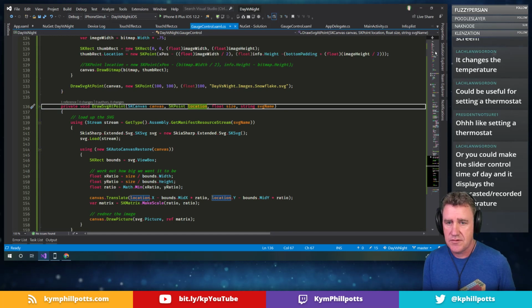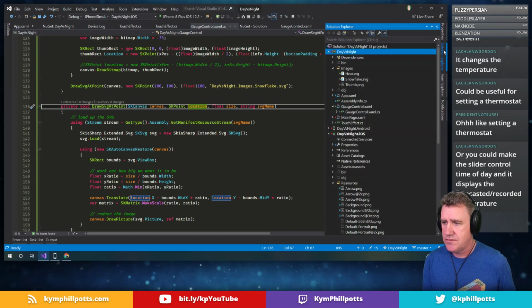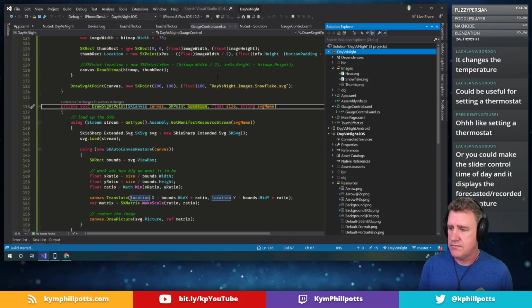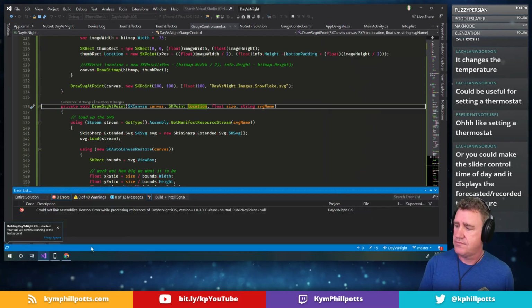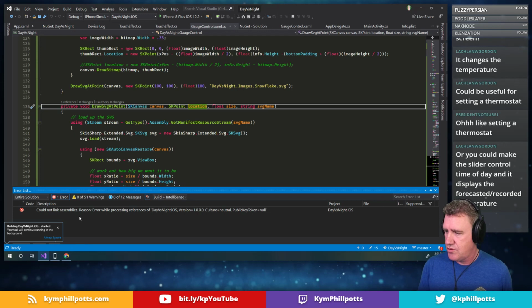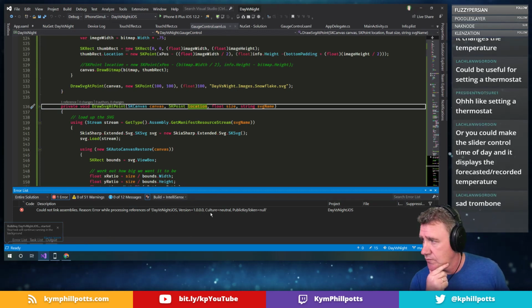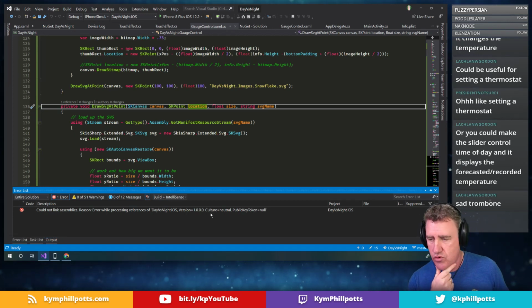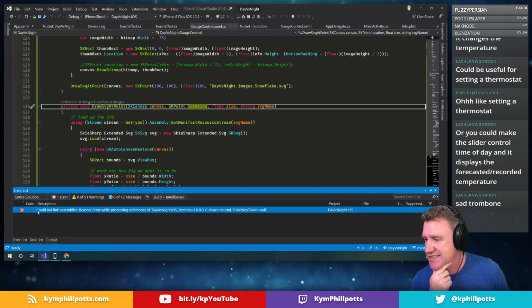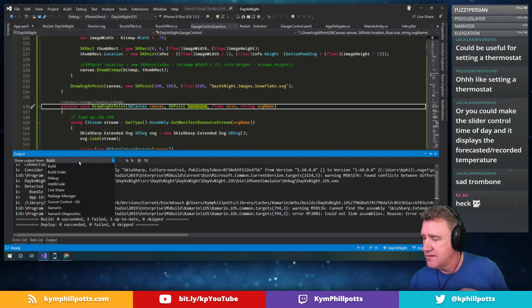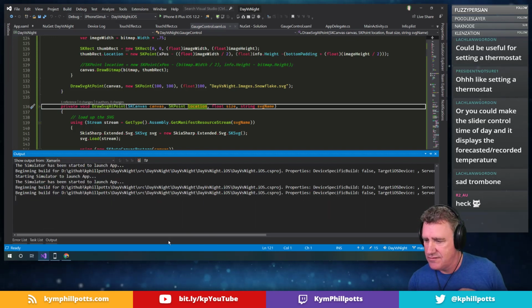Break something. Build succeeded. Okay. Could not link assemblies. Womp, womp, womp, womp. Exactly. What does it even mean? Exactly. What does it even mean?